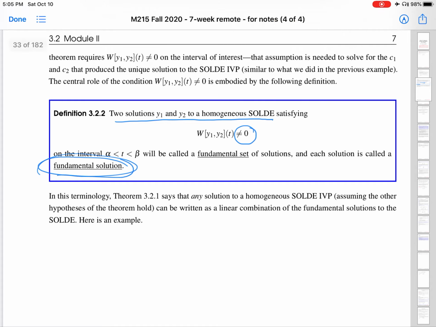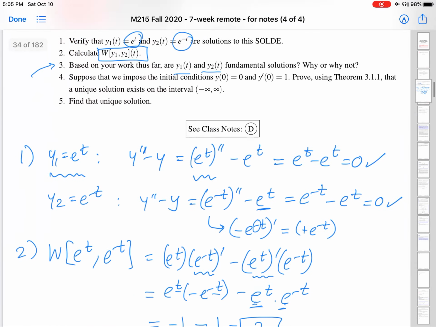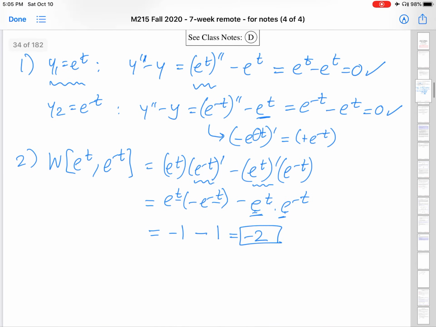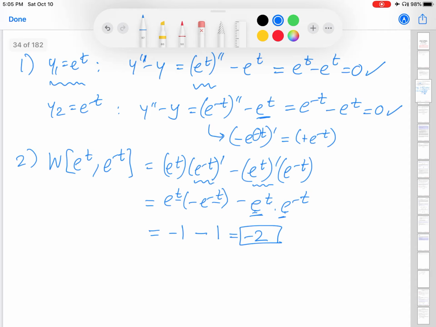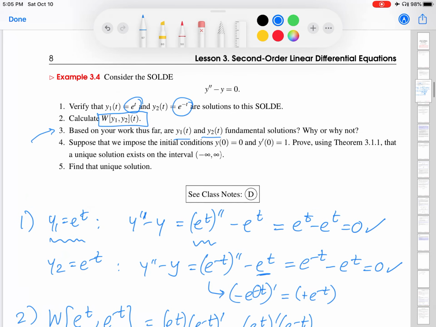So all we have to do is check whether the Wronskian we obtained is 0 or not, and that will tell us fundamental solutions or not. Indeed, we got a non-zero Wronskian. It doesn't really matter that it's negative. That actually doesn't tell you much. What matters for fundamental solutions is that it is non-zero, because the Wronskian of these two solutions is not equal to 0. Right, so that's our answer for 3.